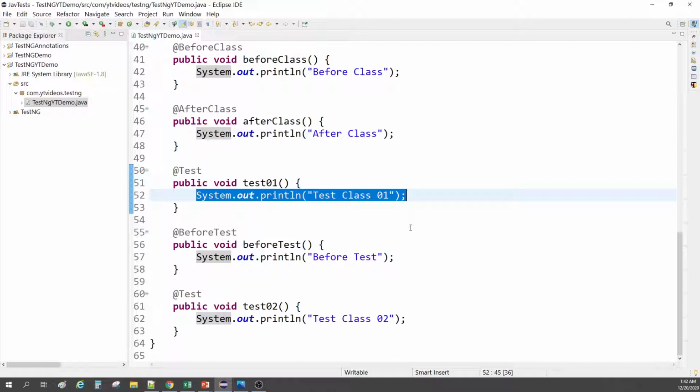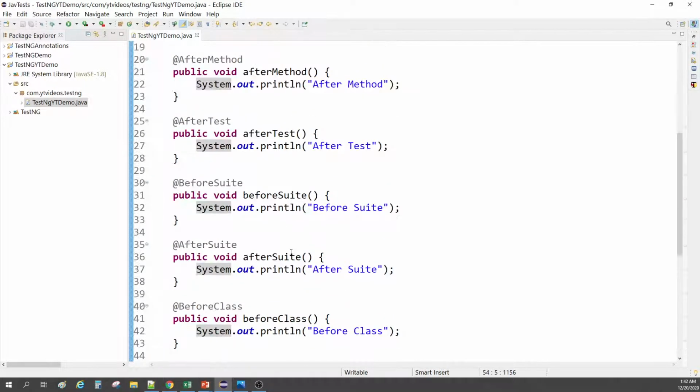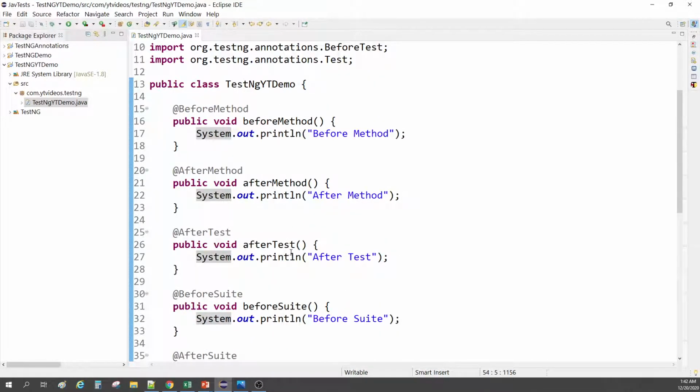We perform some click events, we perform some text entry, and then we generate a report, we send mail, all of this. So you must be wondering how the tasks that we do within a method would map to these annotations.